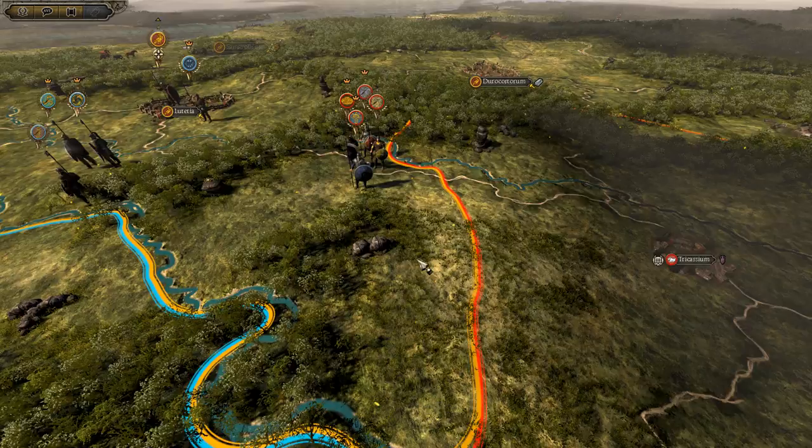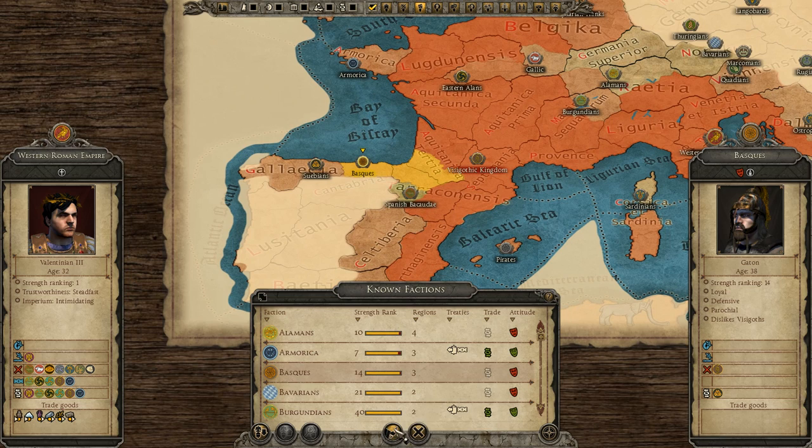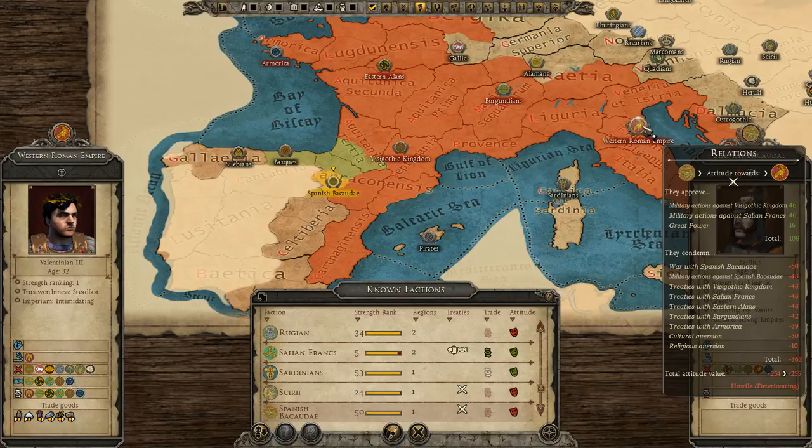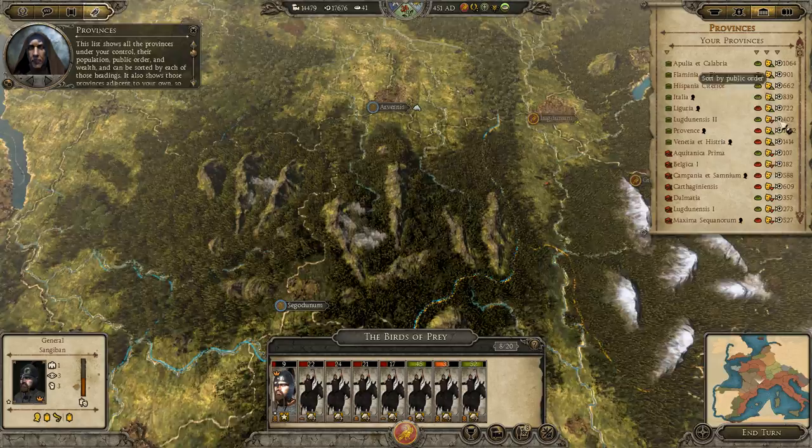What I would say is that we could try and make peace with factions we're at war with. I think these guys as well. Now we're at war with the Visigoths. Nope. Admire strong empires. I am a strong empire. As I said, what we have to try now is to make every province that is unhappy happy.